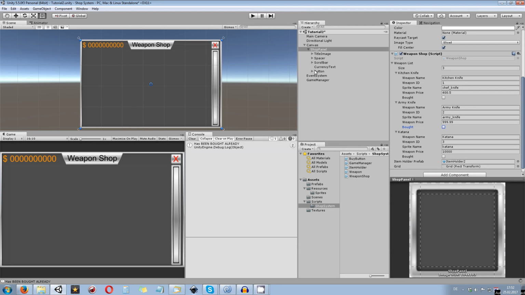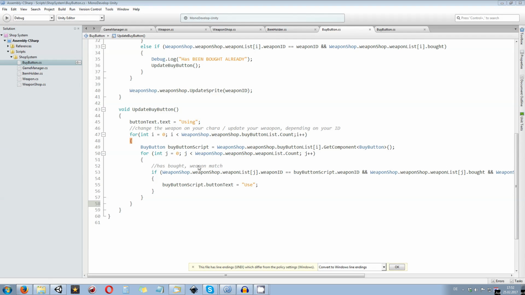Okay, so back to Unity. I'm gonna let that stuff compile. Gonna say those two have been bought already. There's a small bug or error. Oh yeah, I forgot to say a buy button text dot button text. It's not letting me enter or input anything. Maybe it's going to crash in a second. I will be back. Yeah, it has crashed. Give me a second to fix that.